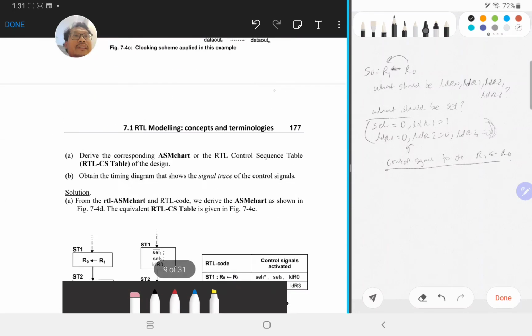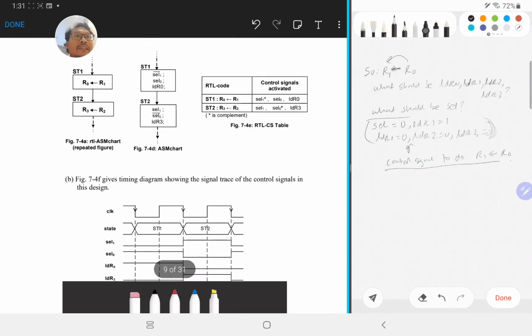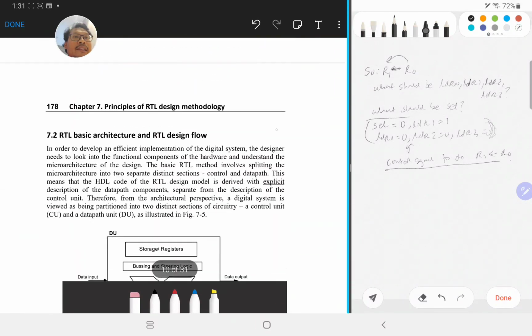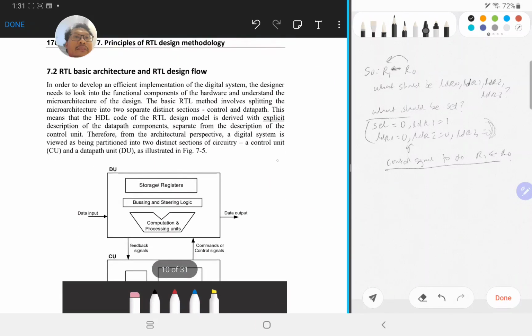You can read this through yourself. We'll look at more examples later on. But here you can see the select and load operations that we need to do. That's it for this part, and we'll continue next on the RTL architecture and the design flow.